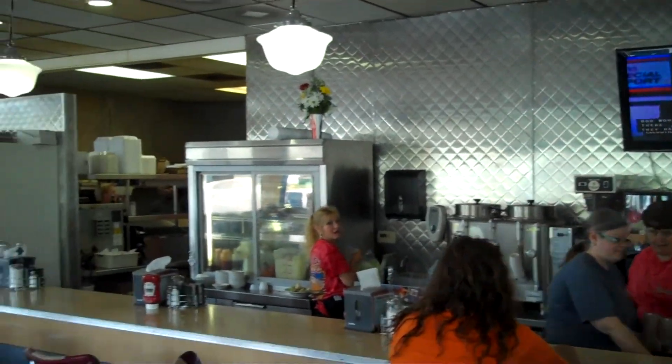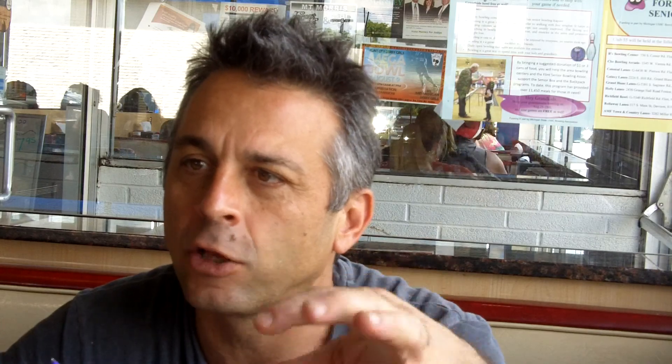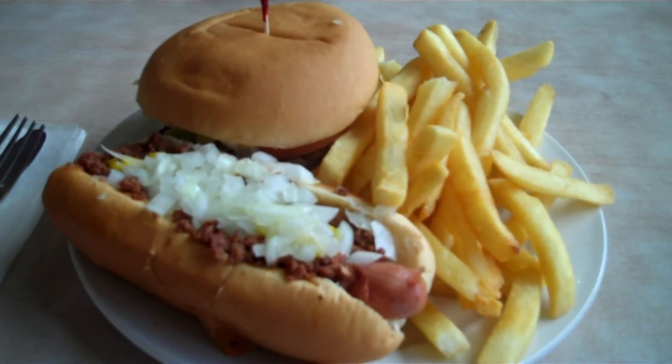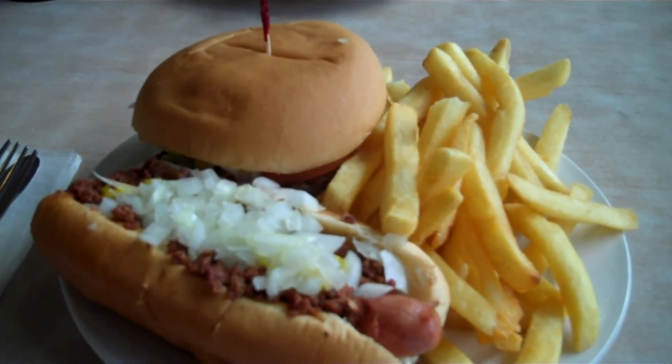There are regional differences as far as Coney sauce. Like in Detroit, you go south of here, then it's more of a Suki sauce, like an A&W sauce. Flint's more a dry sauce and almost like a loose, a real fine, loose meat that's kind of ground up and beaten and it's not greasy compared to other sauces.